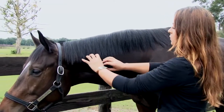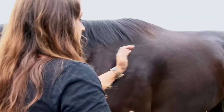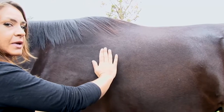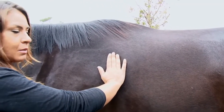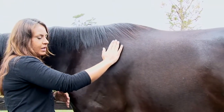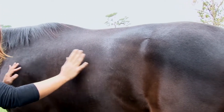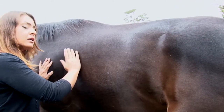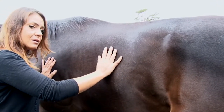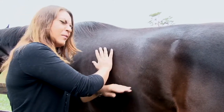For your body condition score, you're looking for fat pockets through here. You're then going to take your hand, follow it down your horse's body and come into the point right here behind your shoulder. Depending on how much your hand sinks in is going to tell you basically how much fat is on there. This is also a point where you want to come right through here and look straight down your horse's body right through the barrel — see if you can actually palpate any ribs. Ideally you should be able to see a couple and palpate them very easily. He's a little harder to palpate, so we might be getting a little pudgy.